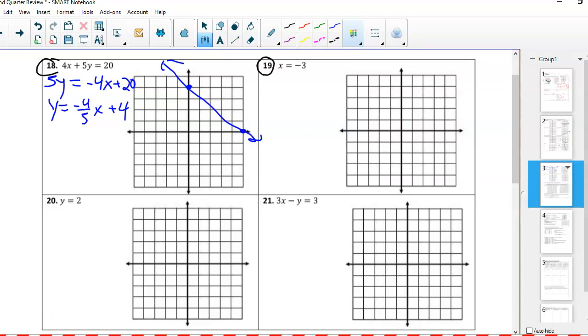The other way we could do this is by finding our x and y intercepts. So remember what we did in our shark bite. It'll be the same thing. Cover up one of your terms, solve for x or solve for y. What would x equal if we covered up the y term? 5. And then what would y equal if we covered up the x term? 4. Now in this case, these happen to be the same points. That doesn't always happen. This method does not always work because these numbers have to be divisible. If they're not, it won't work. But that is an option.